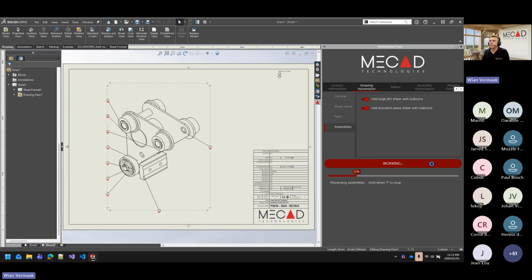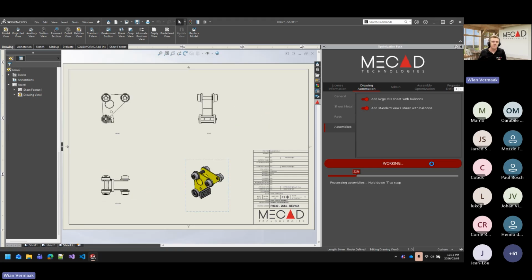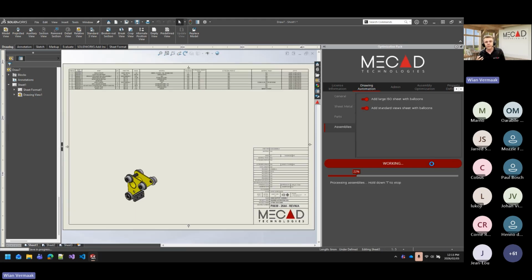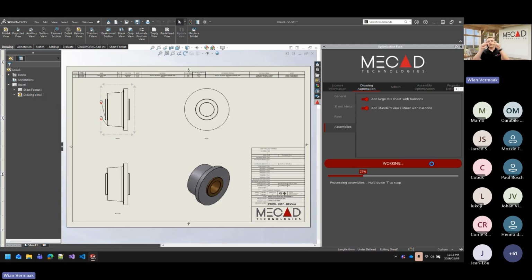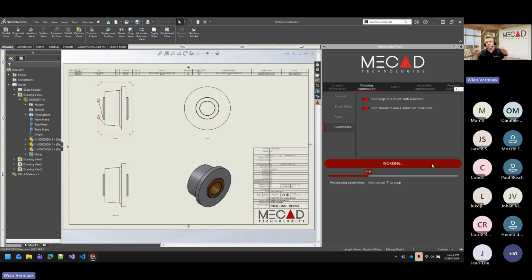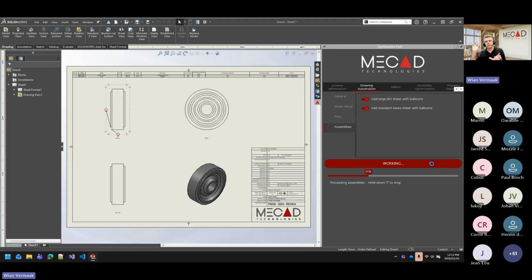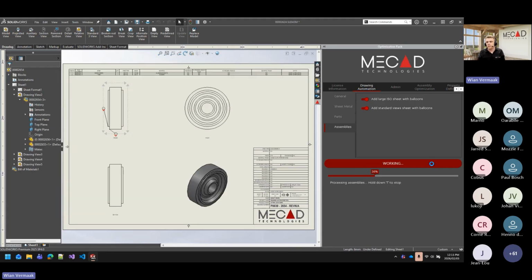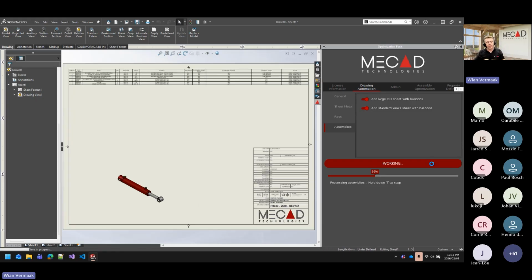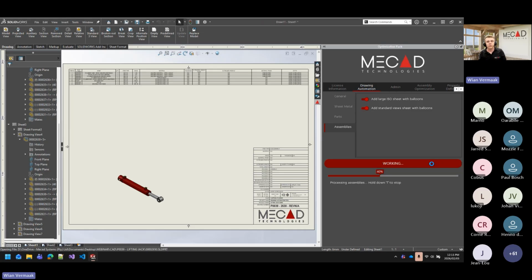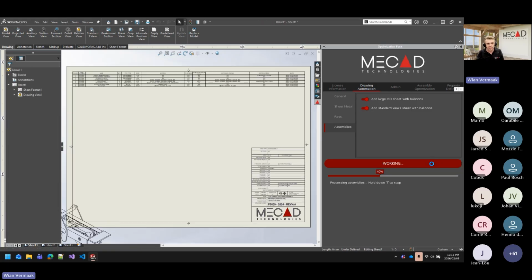Then it will move on to assemblies. You'll see some of them are being handled differently because this is according to the size of the assembly. It will either put the bill of materials on one page and the views on the next, or, like this small two-part assembly, keep the bill of materials and the standard views with the balloons on the same page.